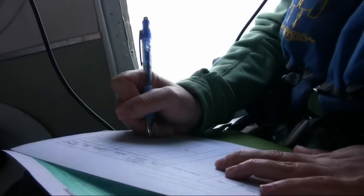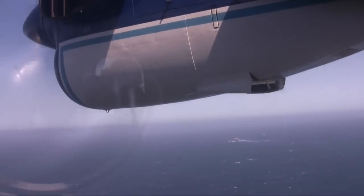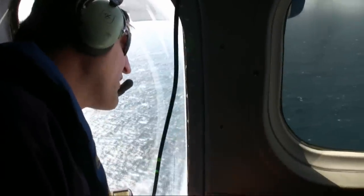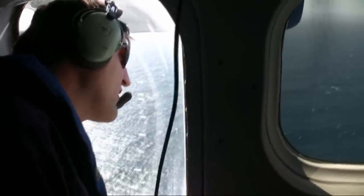With the NOAA Twin Otter, we are a presence out in the sanctuary. If we were to see a violation — say, an oil discharge from a commercial ship — we would call the relevant agency, in that case the United States Coast Guard. We also work with the NOAA Office of Law Enforcement supporting their missions. And if there was a violation of a sanctuary regulation, they would be the ones to help us enforce it.